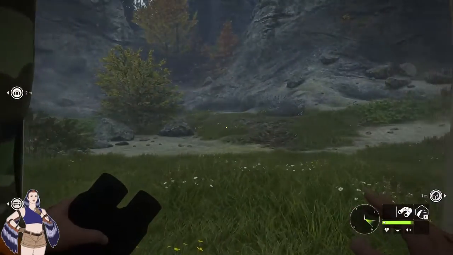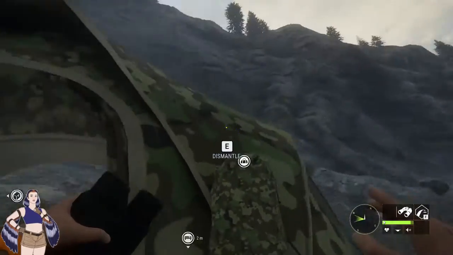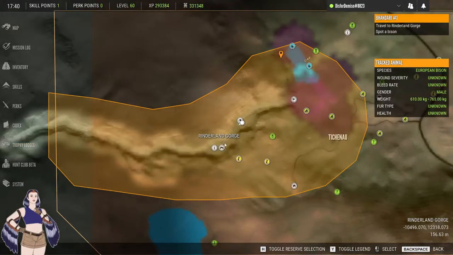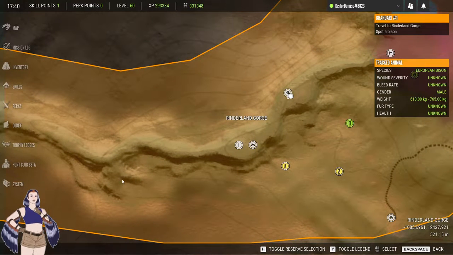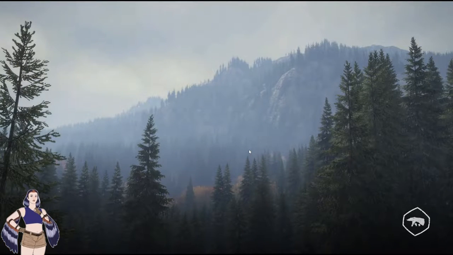I'm doing a bit more fast travelling than I normally would. Is there a way out of the gorge up there? It doesn't look like it, does it? I know I've seen a way out of the gorge. Unfortunately, I can't remember where it was. It was on this side as well, wasn't it? Okay, right, we'll scratch that plan. I'm probably spooking all of the animals by fast travelling like this. So I'm probably not going to see anything at all.